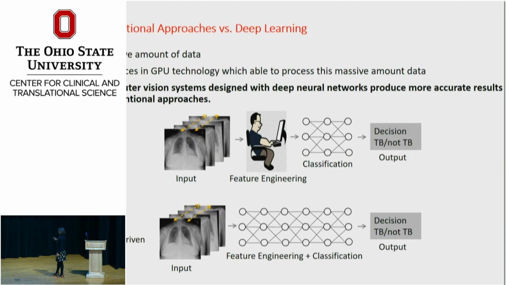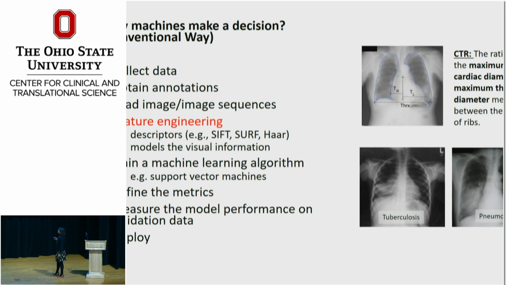But if you are developing an algorithm to detect tuberculosis or pneumonia, the manifestations of these diseases cause textural deformation on the appearance of the chest X-rays. Therefore, you are going to need a descriptor or combination of descriptors which gives you more discriminative textural features. So after you get these features, you train a machine learning algorithm, and based on your metric definition, you measure the performance of your system.